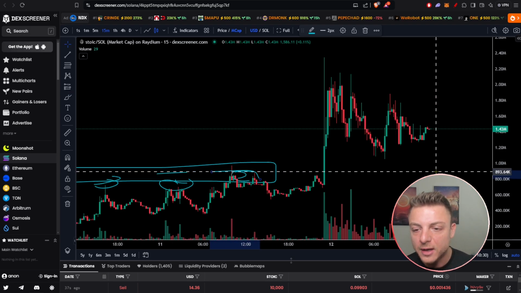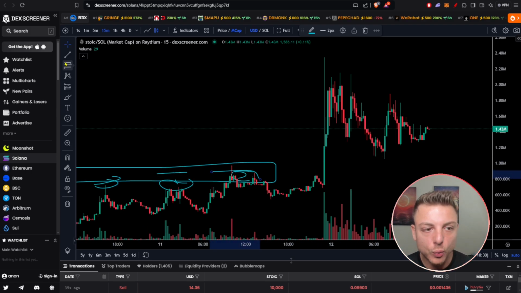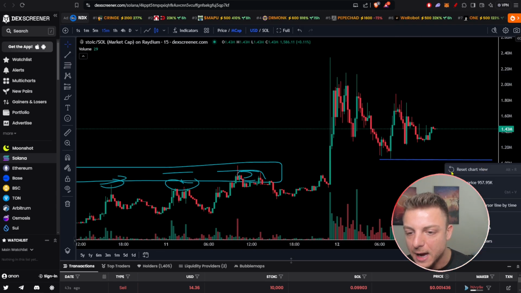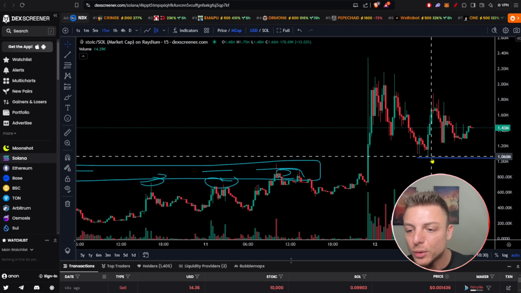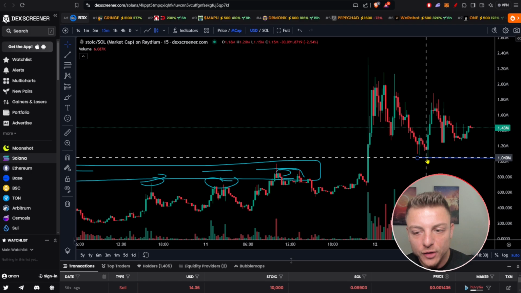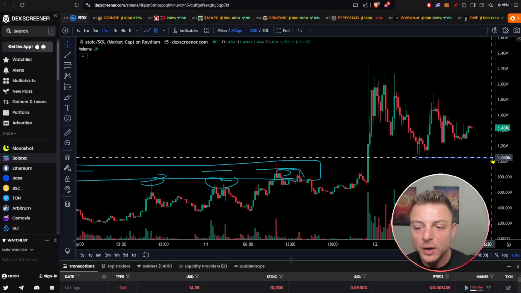But then not only that, we've actually got a confluence level where overall, where did this level line up in overall market cap? Where did we support? We supported exactly at this $1 million market cap. We have another confluence level because it's very, very consistent.